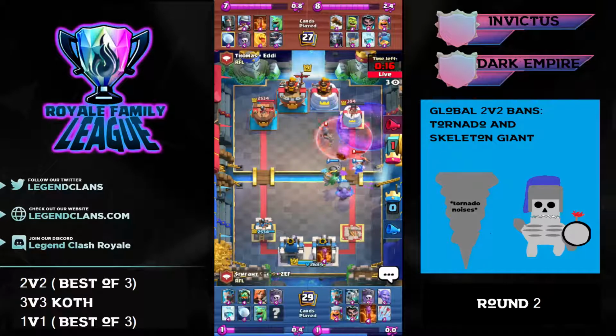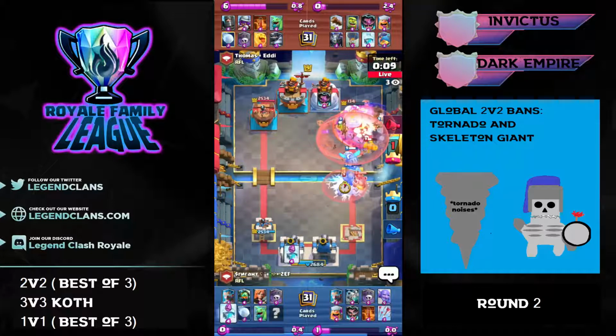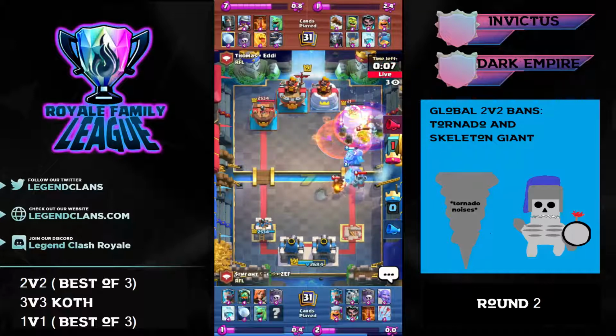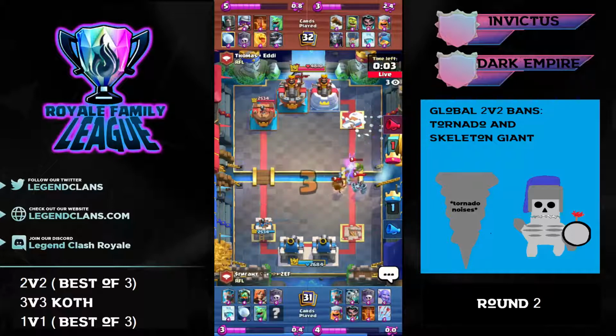They do have poison, they do have arrows, so they just need a little bit of skeleton chip. They poison the tower as well as graveyarding. Defensive poison isn't on the graveyard skellies fully. However, none of them are able to get damage. Arrows down. That tower is going down, so it's a 1-1 game. We're going to overtime here.